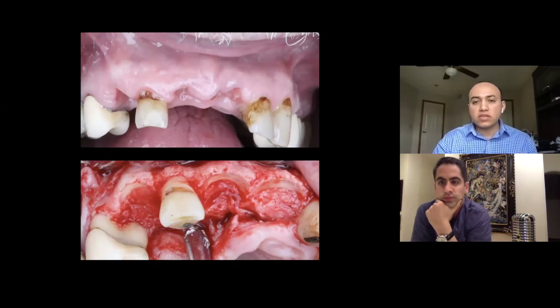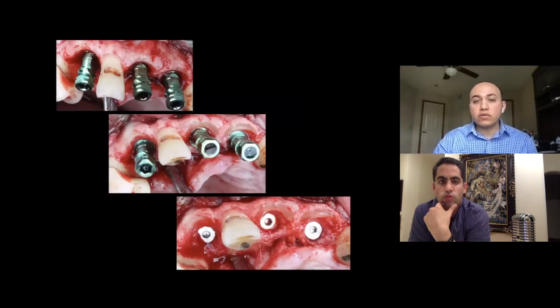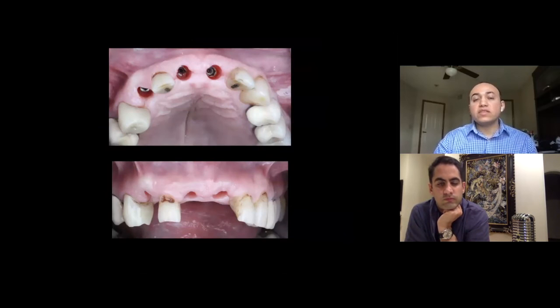You can see the nice shield, but we also have to adjust the shield a little bit after we open the flap. At this point, I'm comfortably opening the flap. I need to see exactly what the shield is. I know that the bone is intact, the bone is preserved, and I want to see the quality of the bone that we got. So we adjusted the shield a little bit, and then we placed our 3 implants comfortably, 2 millimeters away from the socket shield, and then we buried the implants, and this is the final. So very nice thick tissue. Also, the patient improved his oral hygiene and is ready to be restored, and we're restoring the 3 implants along with a crown for that lateral tooth.